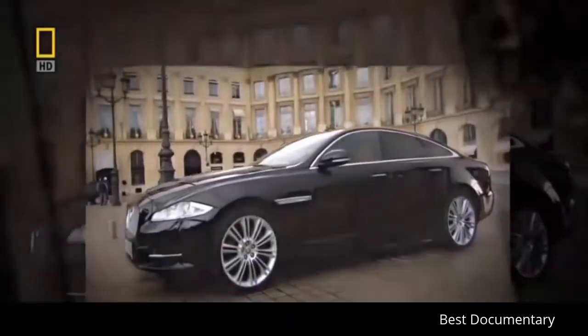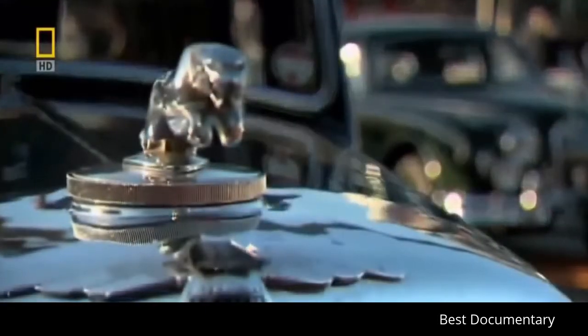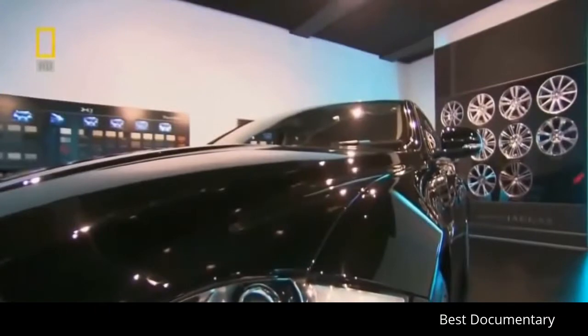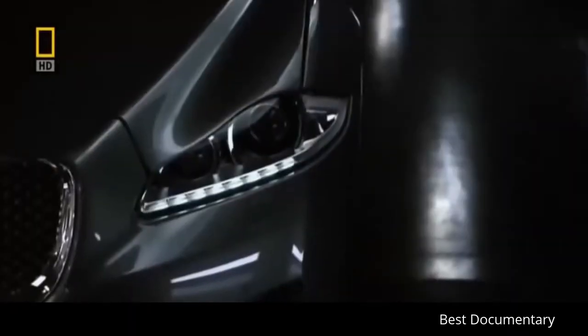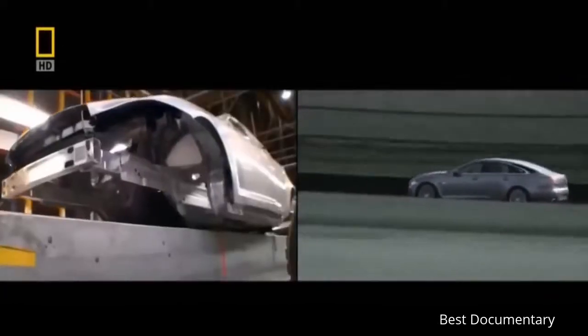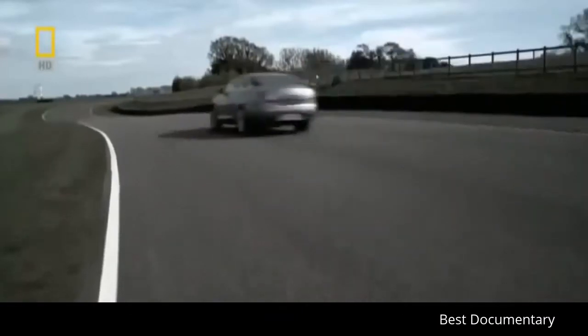It has 21st century appeal, thanks to its aerospace-inspired technology. The XJ's aerodynamic body is made almost entirely from aluminium. Jaguar began using aluminium in its cars in the early 1900s, but not to this scale. The amount of recycled aluminium on the XJ is equivalent to 12,000 drink cans. The space-age frame combines the very best of automotive and aerospace production technologies. The streamlined body shell weighs in at around 329 kilograms, 66% lighter than it would be in steel. And it tops the scale on fuel efficiency, getting up to 100 kilometers on as little as 7 liters. Even with these impressive modern credentials, the new XJ looks to the past to secure its future.